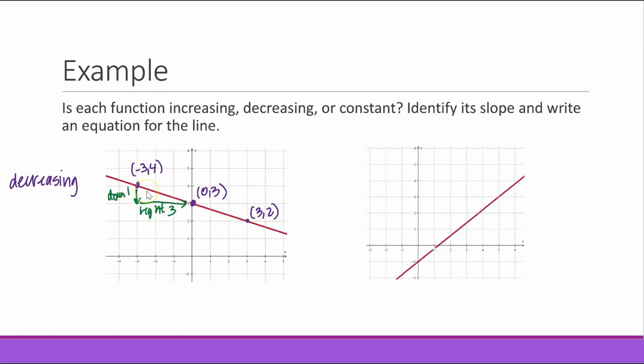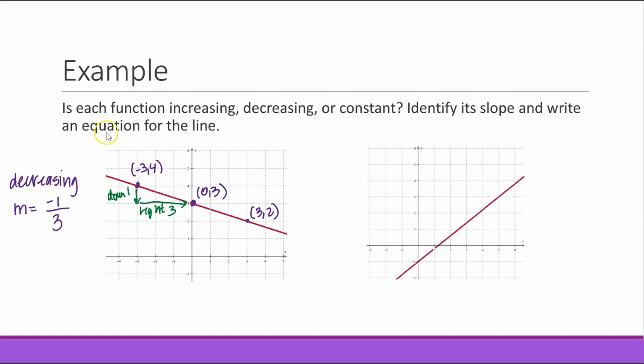So now to interpret this set of instructions and turn it into a numerical slope, remember that we think about slope as rise over run. Well, the rise in this case is a fall. So since I'm going down, we're going to say -1 is the numerator. And because I'm going to the right, I'm going to have a positive 3. So my slope is negative 1/3.